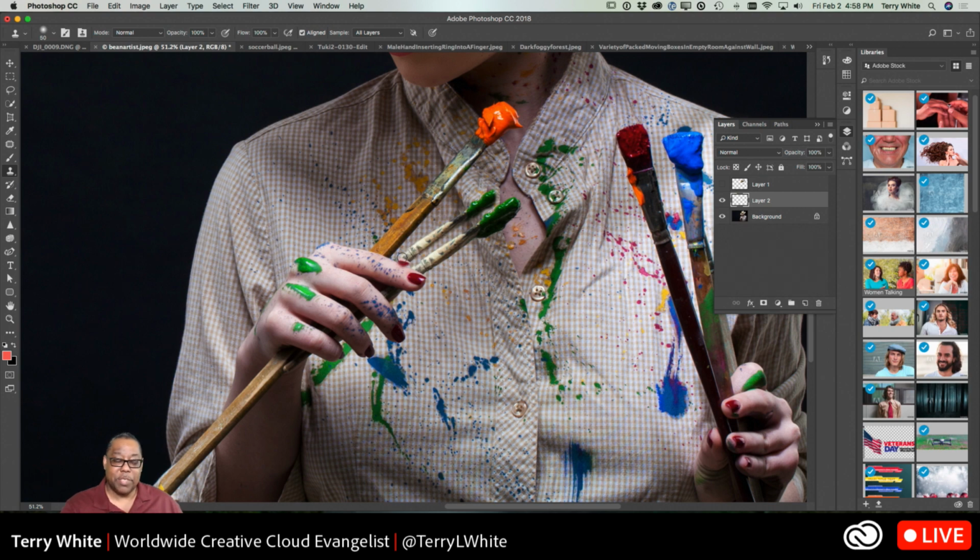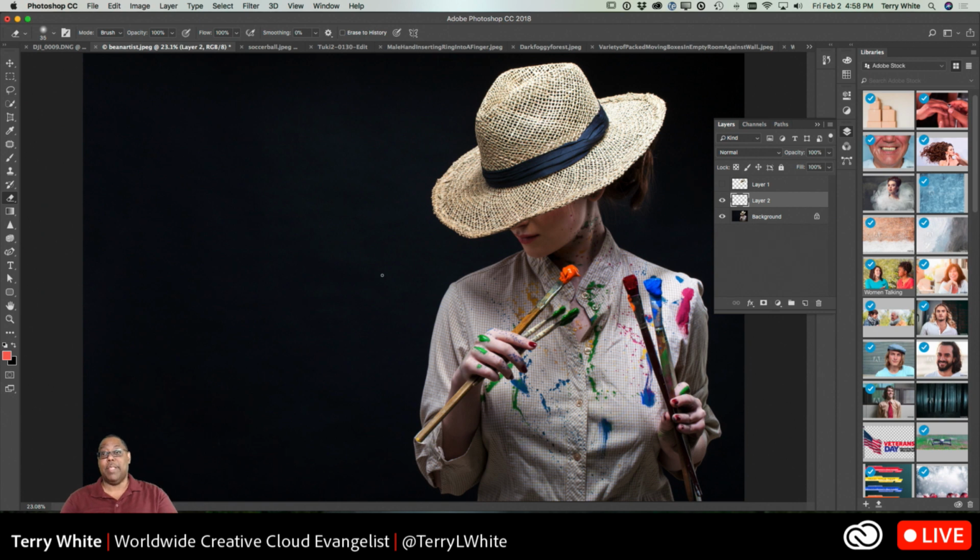And it's okay that I added too much finger because that is now on its own layer, so I could always mask it or erase it. And I can now go to that layer and say, oops, she's not an alien with an extra finger. Now I can use the move tool. Remember we talked about the move tool earlier, and move that brush around because that brush is on its own layer. I need to get rid of some more finger, but you get the idea. All right, so now she's holding that extra brush that wasn't there in the first place, and like that. That's what the lasso's for.